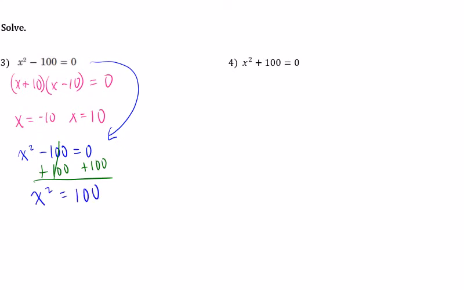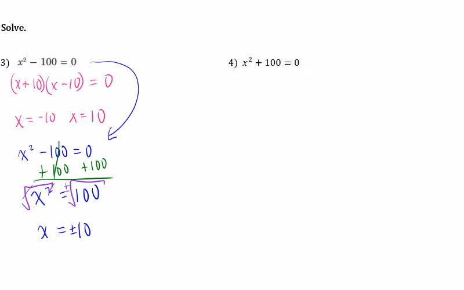You probably did a lot of this in geometry with the Pythagorean theorem. So now what I can do to get rid of this square is I can take the square root because they cancel each other out. And the square root property says if you take the square root of both sides, you have to put a plus or minus here, right? For the same reason that we talked about with the principal root, and when you take the square root of 4, there's really two things squared that equals 4, right? There's negative 2 squared and positive 2 squared. Same thing here, there's two things squared that equal 100, positive 10 and negative 10. So that's why you put the plus or minus here.